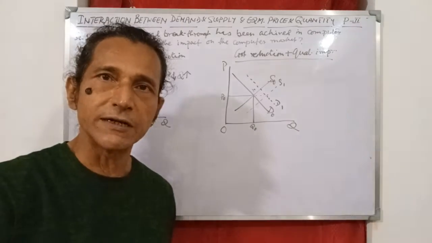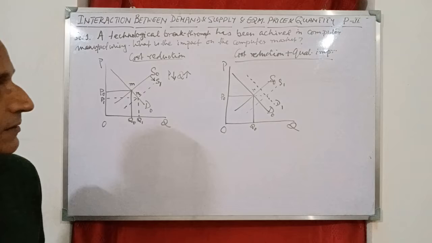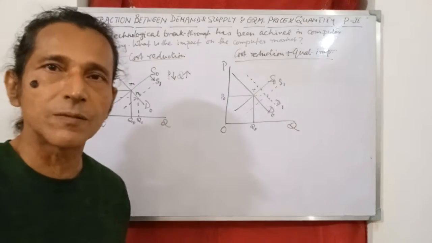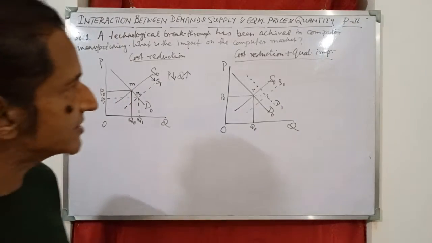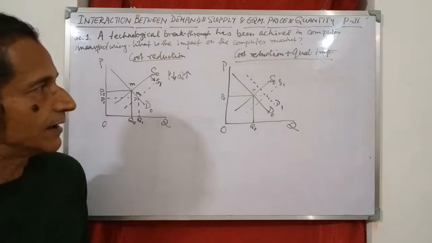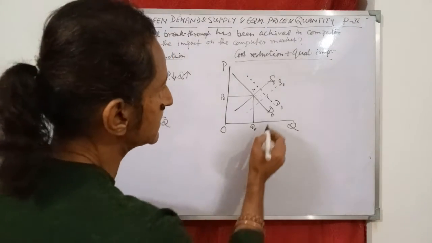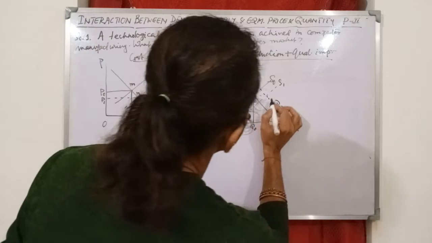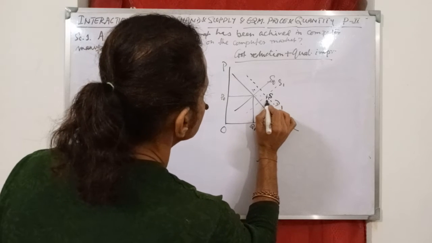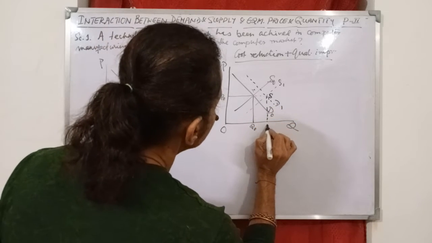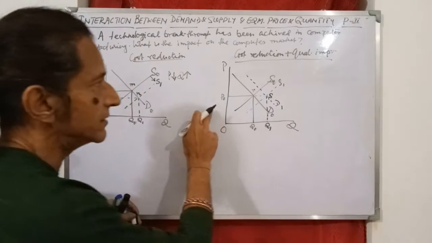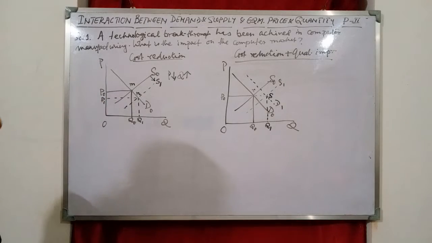So demand has shifted parallelly rightward due to increase in demand, which is a result of improvement in the quality of the product, and supply curve has shifted rightward parallelly as cost of production has fallen, and the new demand curve and the new supply curve intersect at this point. Say this point be S. So equilibrium quantity becomes, say, Q sub 1, and equilibrium price remains P sub 0.